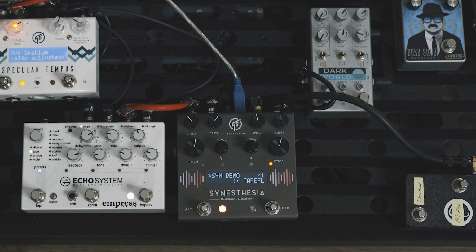The sample and hold stuff on this thing is absolutely incredible. It's really quirky, it's a little quacky, but in a very cool way. So I think it can be used really subtly in a really nice way when you really drench it in reverb. So let's put reverb into the front of it with the Chase Bliss Dark World.